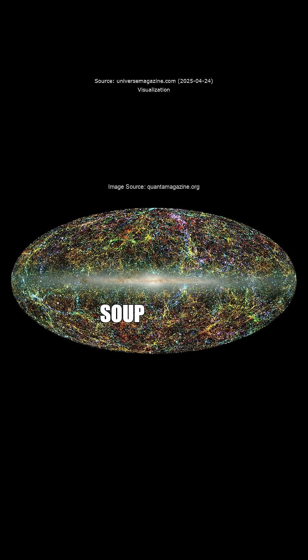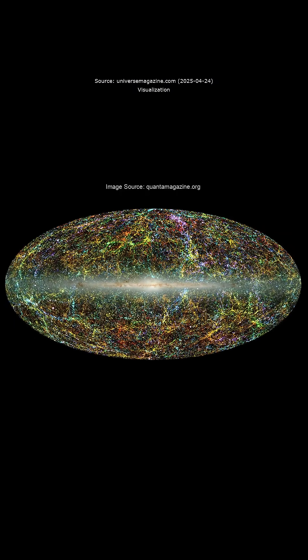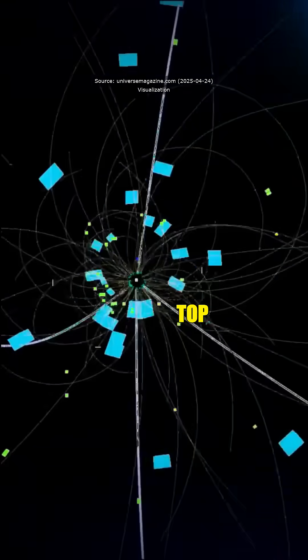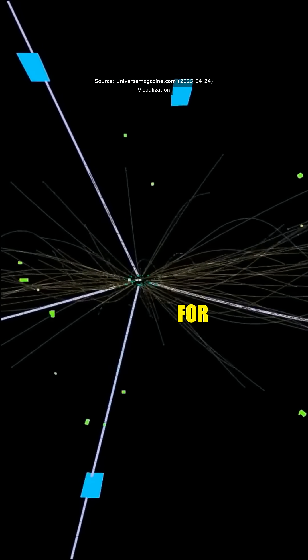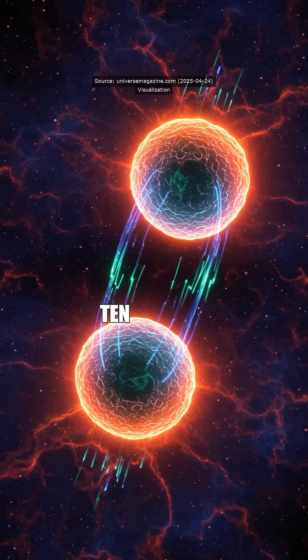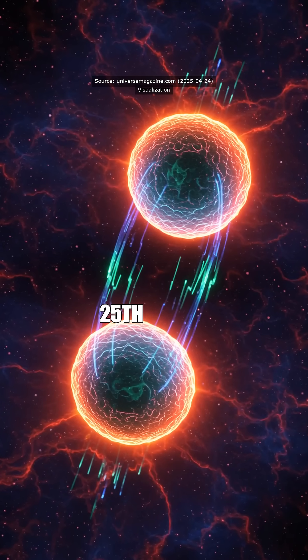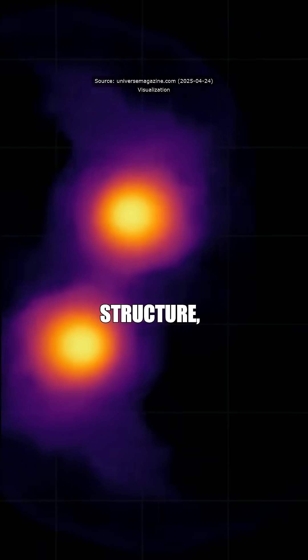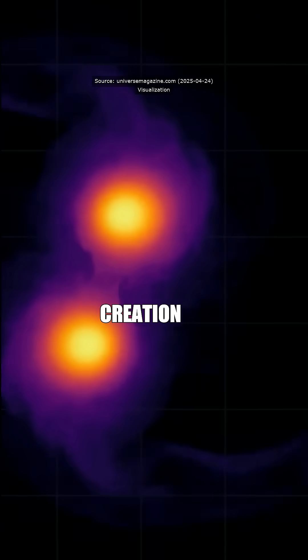It's like cooking up a cosmic soup called quark-gluon plasma, the stuff that filled the baby universe. Cosmic soup? Sounds tasty. But seriously, why top quarks? What makes them so special for this experiment? They're the heaviest particles we know, with a lifespan of just 10 to the negative 25th second. Their quick decay lets us peek into the plasma structure like a snapshot of creation itself.